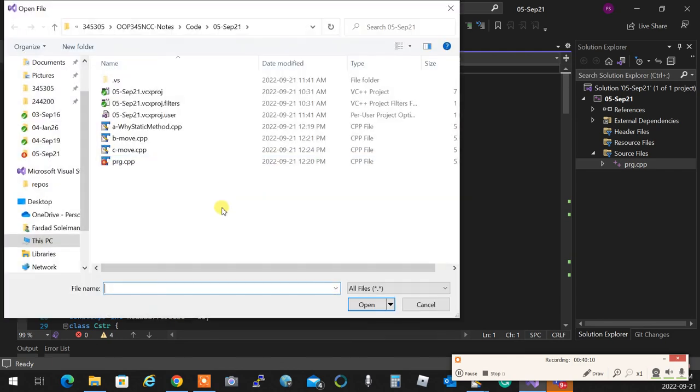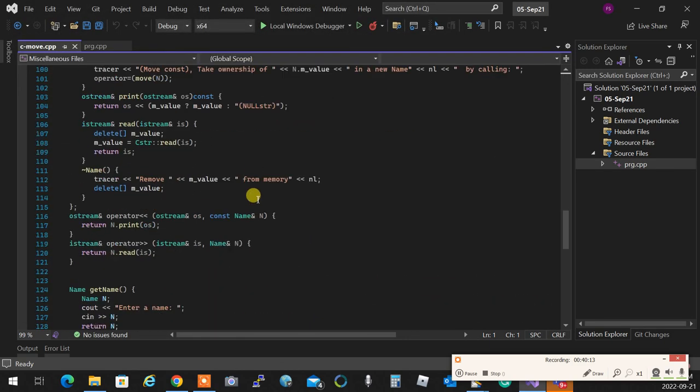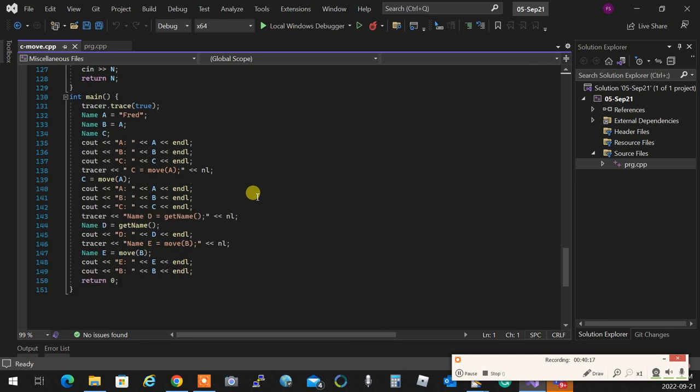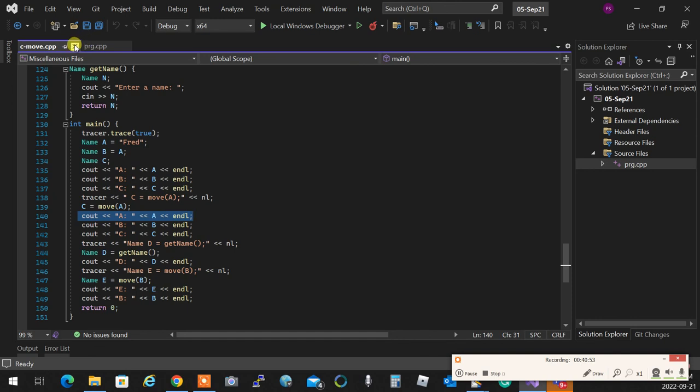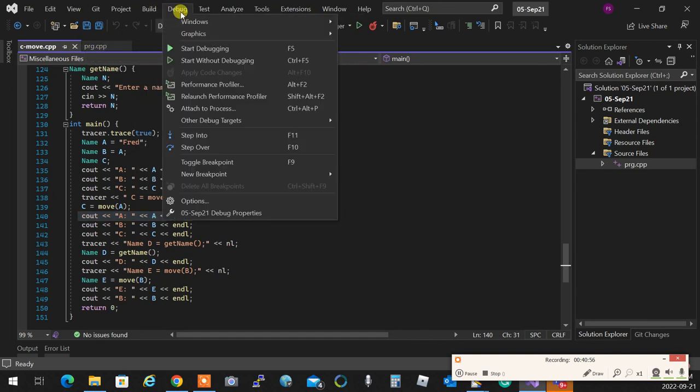I encourage you to please load this in Visual Studio, keep pressing F10 and F11, go through it. Turn that tracer on with F11, walk through it. Guess where it's going to go, see if you are right. Okay, that's a beautiful tool to teach you how things work. Debug. F11 step into, F10 step over. If I do step over, I'm not going to see what happens. It's going to jump from one to another. But if I press F11 over here, it actually goes to the copy constructor. I think I've done that 50,000 times in class, didn't I? Every single time I run it, it's that way. So first I'm pressing F10, it's going to compile and run.